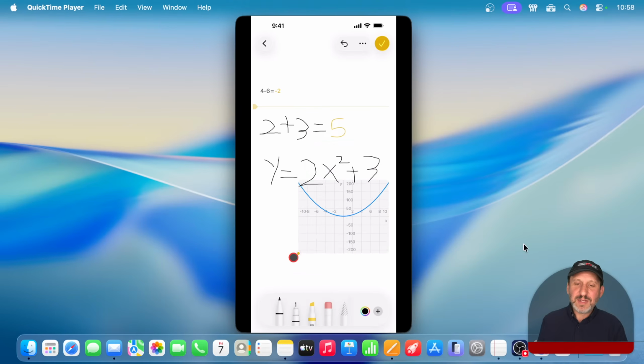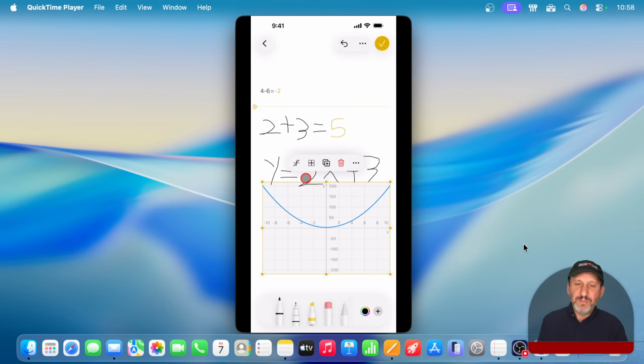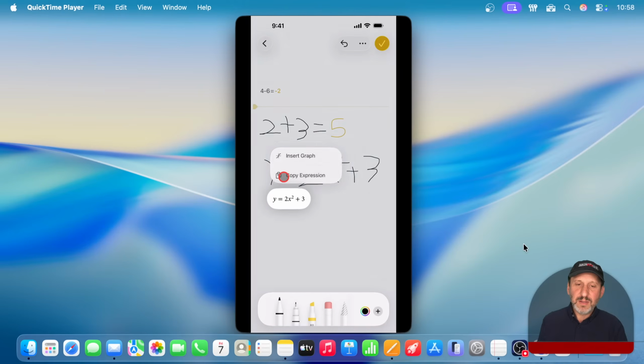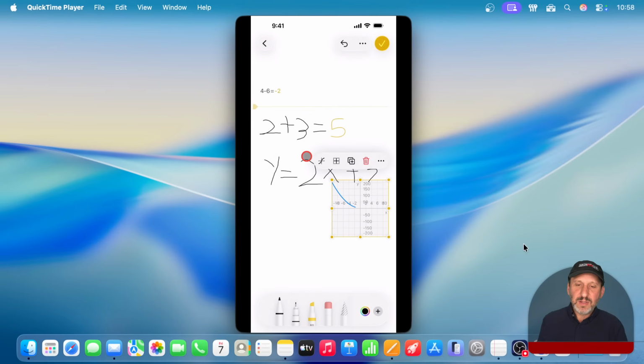And I can drag it to make it larger and move it around in the note. And there are other things you can do in here. Oops, I made it go away. Insert graph like that. Unfortunately, this isn't on the Mac version of this. It doesn't even show up when you view this note over iCloud. Or I think maybe it does.